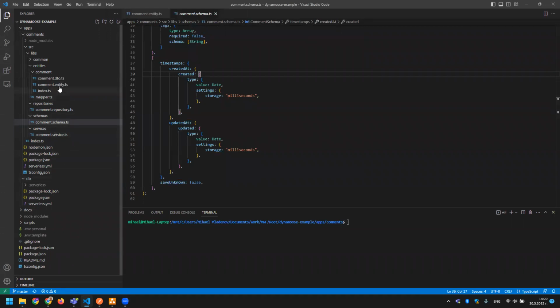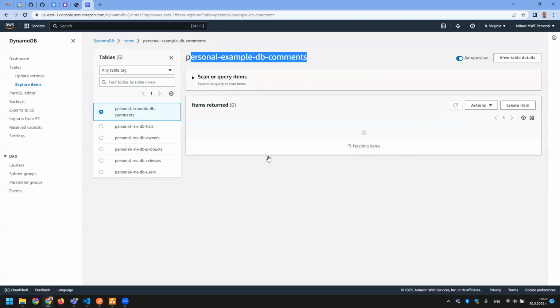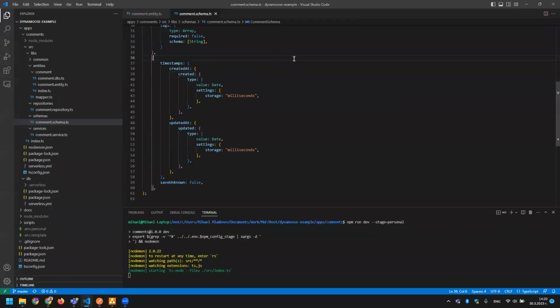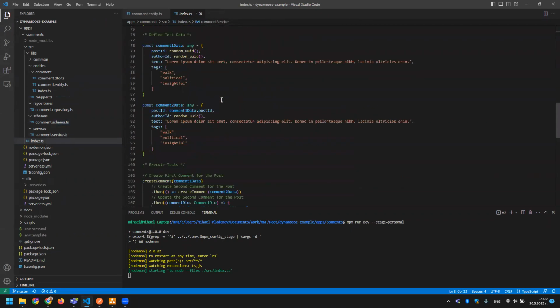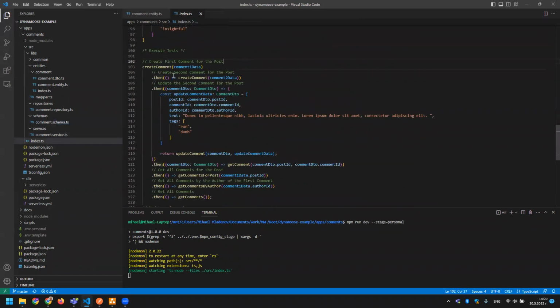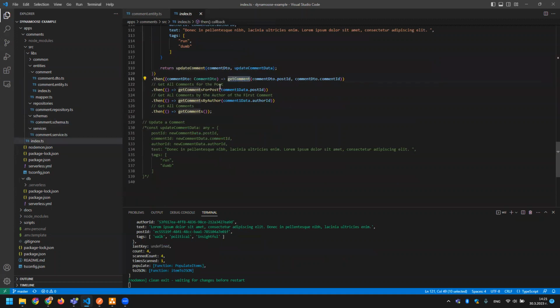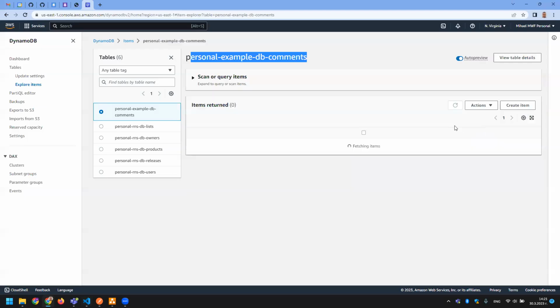So what I've done is I've actually done some tests just to show you. If you see in the database right now, I have 2 records. And if I run my application, it's first going to create a comment. It's quite ugly here, but I didn't have time to make it properly. Then it's going to create a second comment, update the second comment, and then fetch something. So it's going to get a single comment from the database, get comments for posts, get comments by a specific author and so on. The idea is I wanted to just show you how the different things work. So now you will see I have 4 comments.